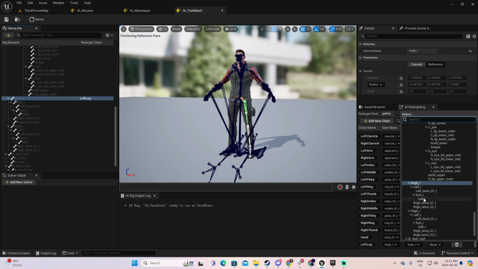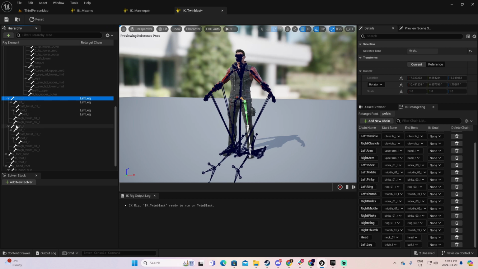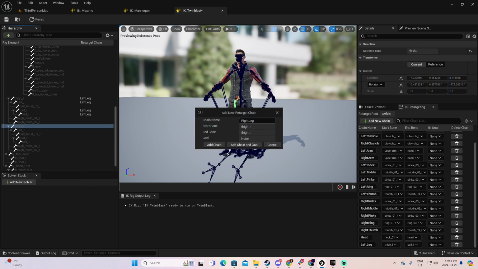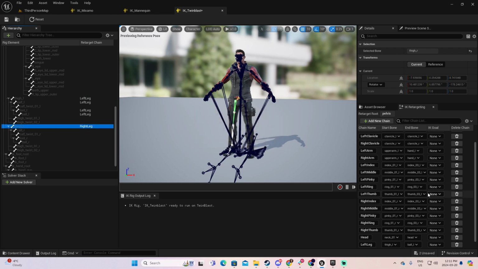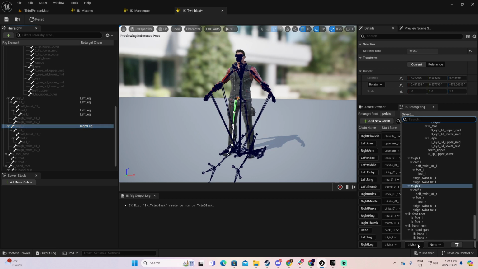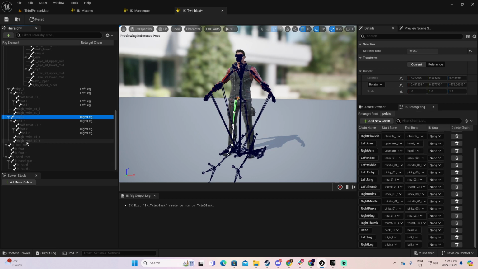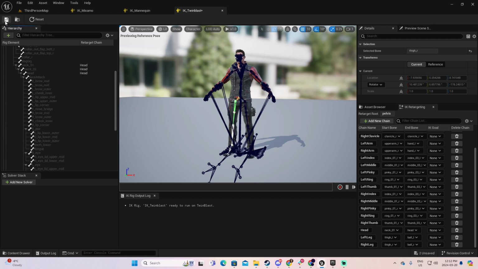And the last one will be the ball L. The same we're going to repeat for the thigh R. New retarget chain is going to be called right leg. This is not the name that we want. And it's going to finish in the ball R. Fantastic. Let's save. And now we have the inverse kinematic for the Twin Blast.